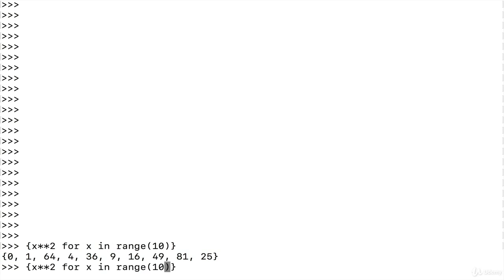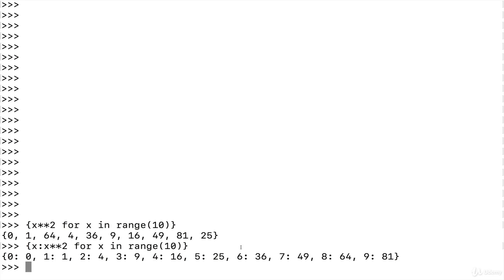And just to showcase the difference, just by doing this here, x : x squared, for x in range, what do we get? Now we get a dictionary, as you can see here, where we have a key of 2 and the value is 2 squared. We have a key of 3 and the value is 3 squared, which is 9, and all the way up. So just by adding the key : then we end up with a dictionary, but if we only have one piece of information, it assumes that it's a set.